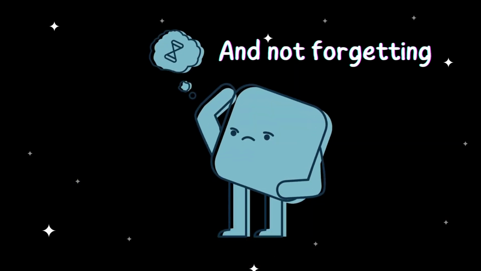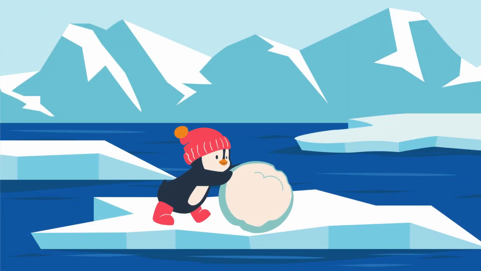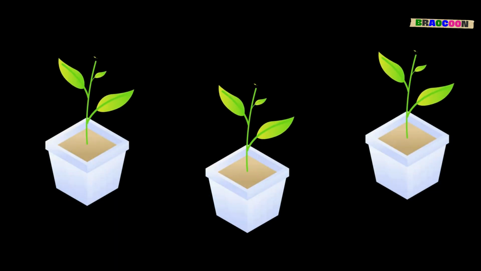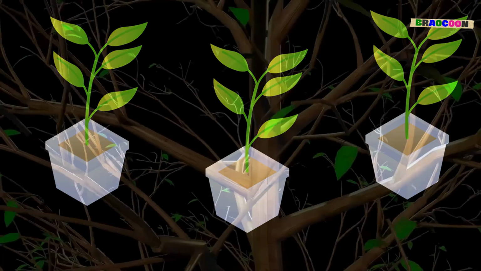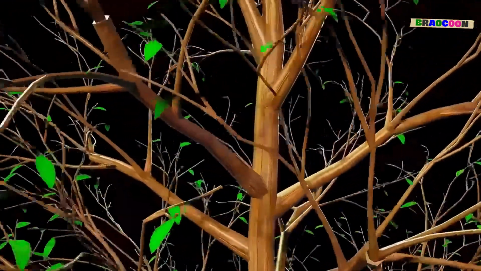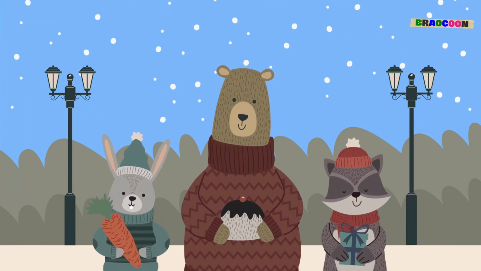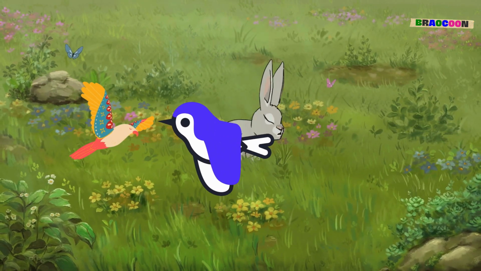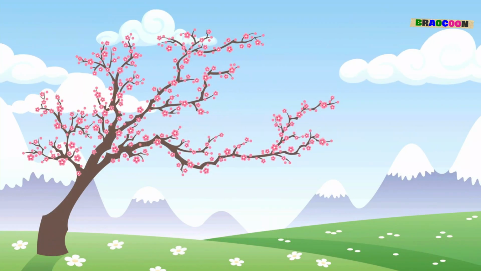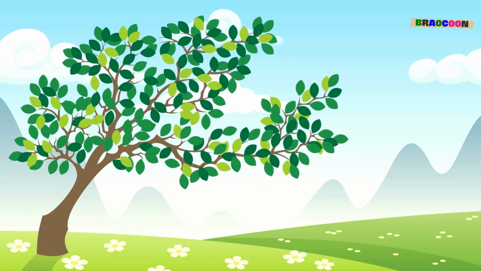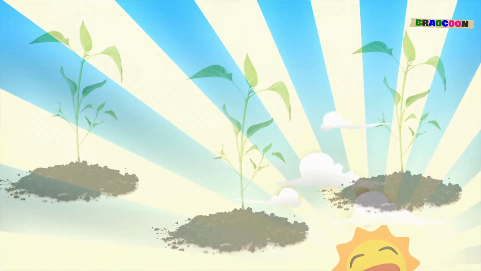And not forgetting, spring also melts snow away and brings more rain, which helps the plants to grow and makes everything look so fresh and bright. Trees that looked bare and sleepy suddenly get covered in fresh and green leaves. Animals that were hiding away from the cold, like bunnies and birds, come out to play and look for food. It is a season full of new beginnings, where everything in nature comes back to life, grows, and gets ready for the sunny days of summer.